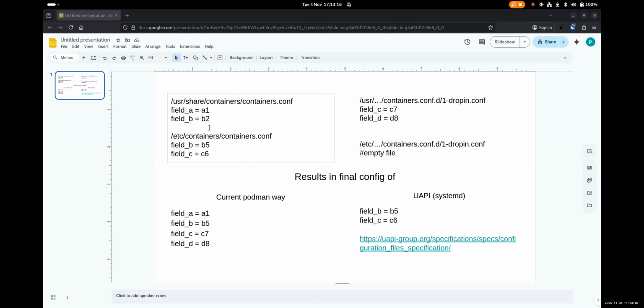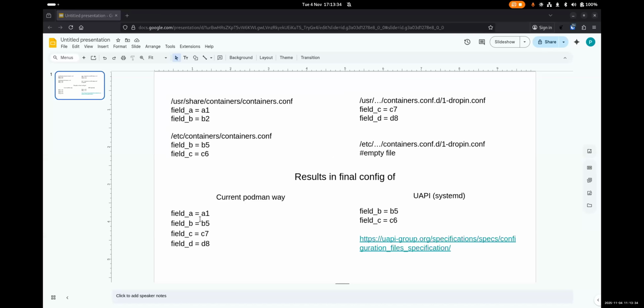And so the Podman way currently is, it reads every single file in the right order, so from user to etc to home. And then it just reads it and overwrites the individual fields that it parsed.